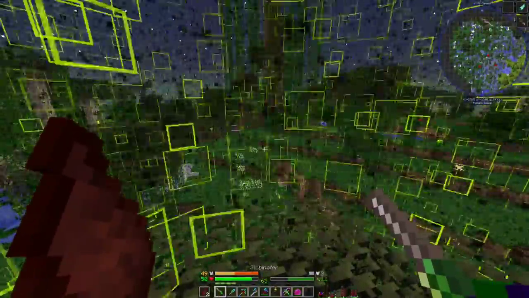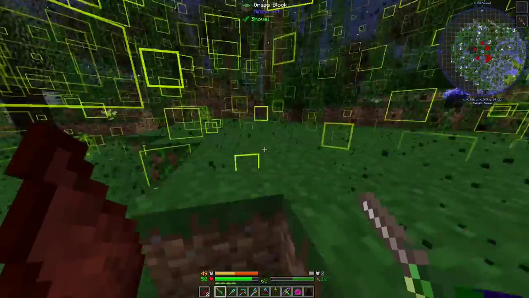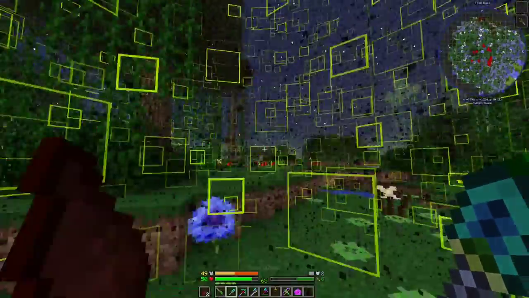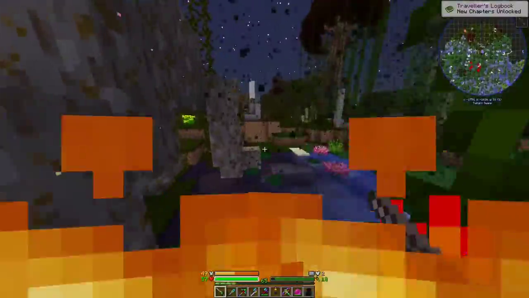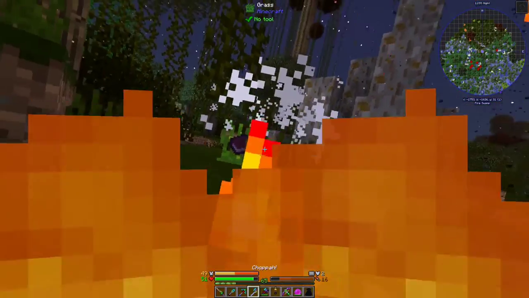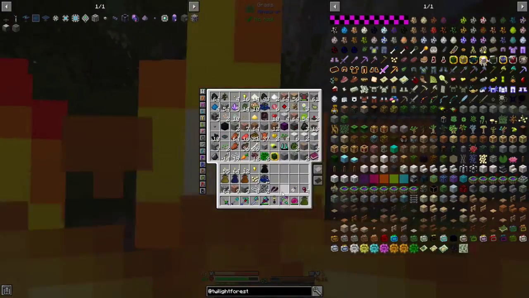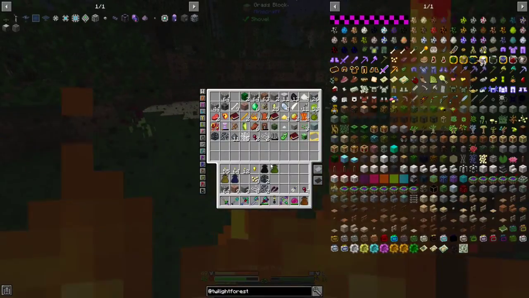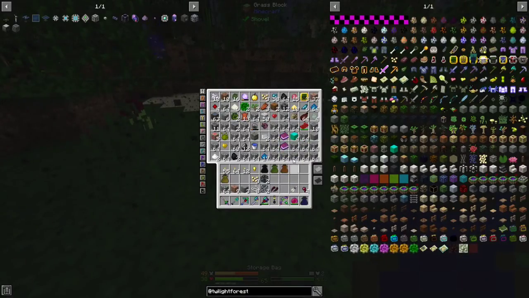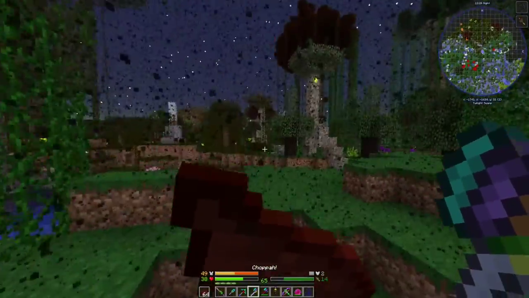Twilight Swamp. Hunger. Mining fatigue. What the heck? Where's my food? Jesus Christ, I lost a lot of health. Frick off. Is it the biome itself?